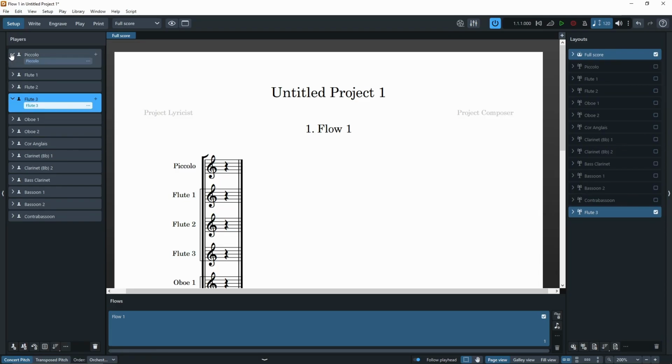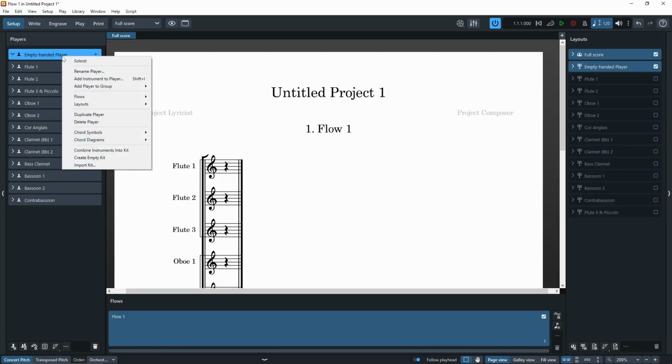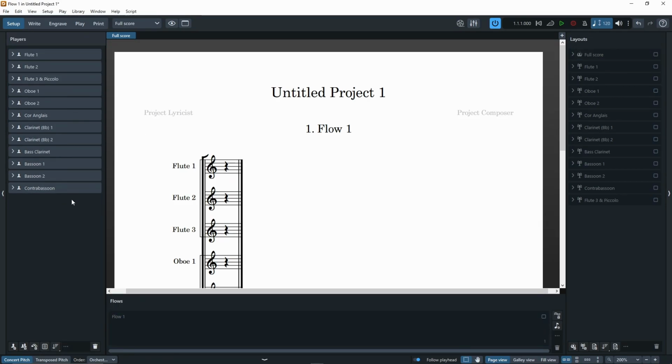I'm going to go ahead and open up these players here, and I'm just going to drag the piccolo into flute 3, and that got rid of our piccolo staff on top. So I'm just going to go ahead and delete this player. I'm going to go ahead and do this for all of the other players.